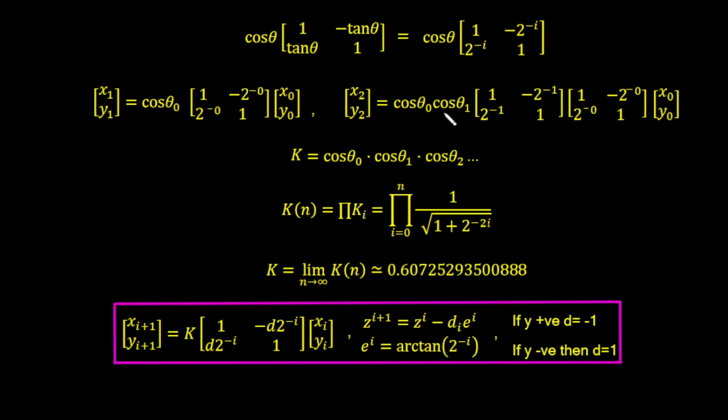But note what happens to the values for our cos theta. They get multiplied together. So we would have cos theta 0 times cos theta 1. If, for example, we were to have 9 rotations, then we would have a value for this multiplicative value, which we call k, and it would have the 9 values associated with it. So it would be cos of theta 0 times cos of theta 1, cos of theta 2, all the way up to cos of theta 8. So the actual multiplication value is just going to be a constant, and the constant is going to be determined by how many iterations or rotations you actually produce within your algorithm.